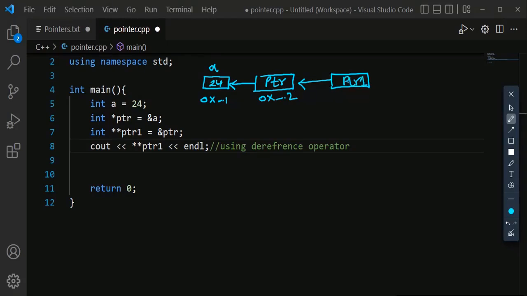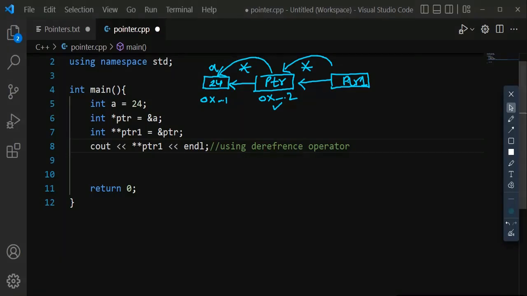So if I have to get the value of a using ptr1, the first time I use the dereference operator, I will get ptr's value. I am not getting the 24 value, I am getting the 0x1 address. When I use the dereference operator a second time, it will give me this 24 value, right? That's why I have used 2 stars for dereferencing ptr1. I hope you get it, and if you have any doubt then you can comment.